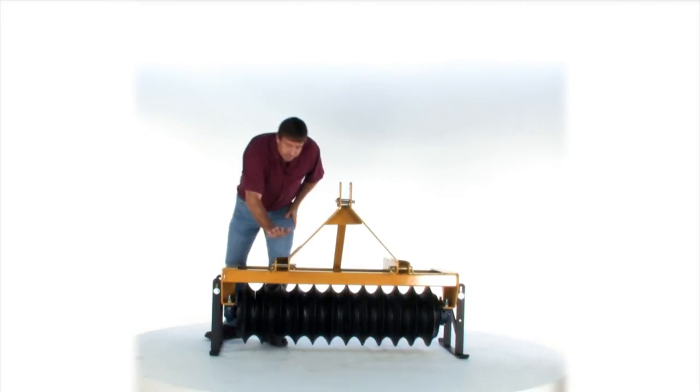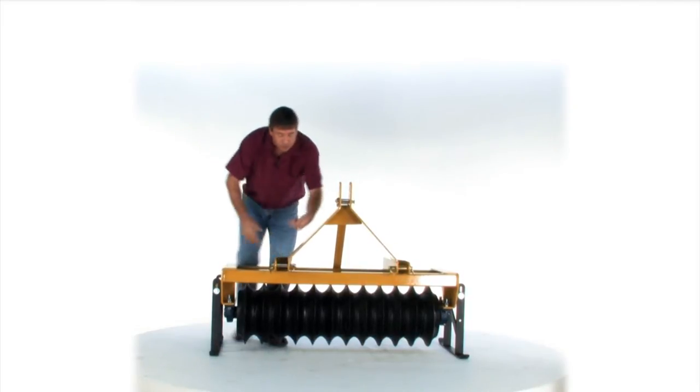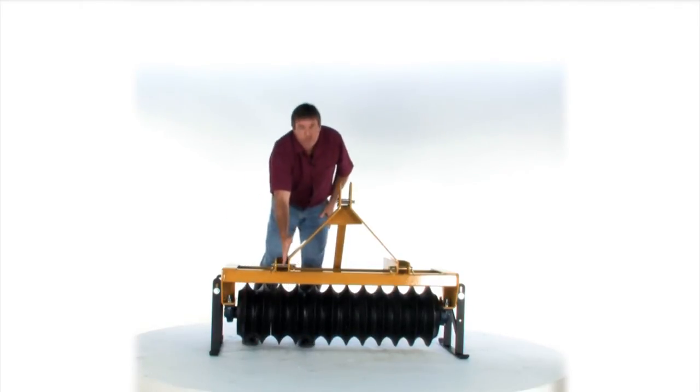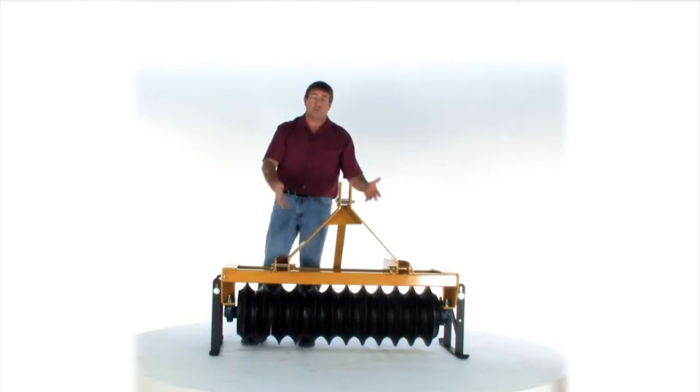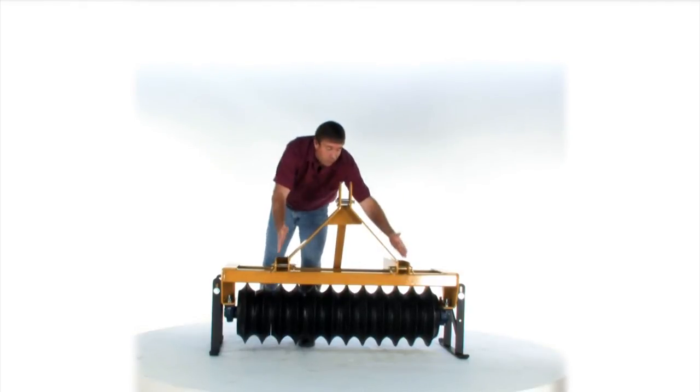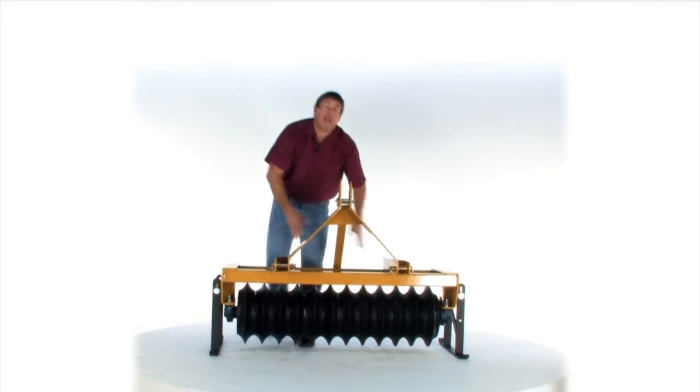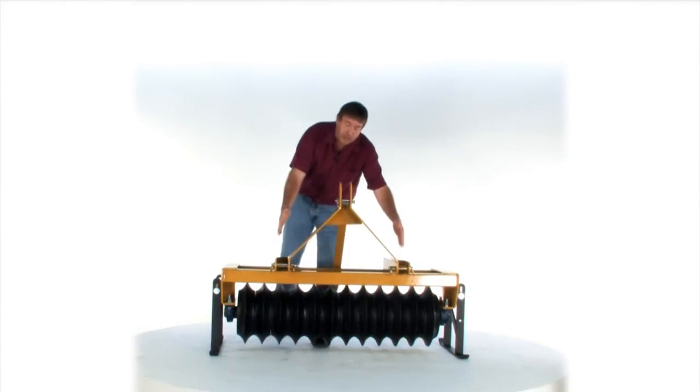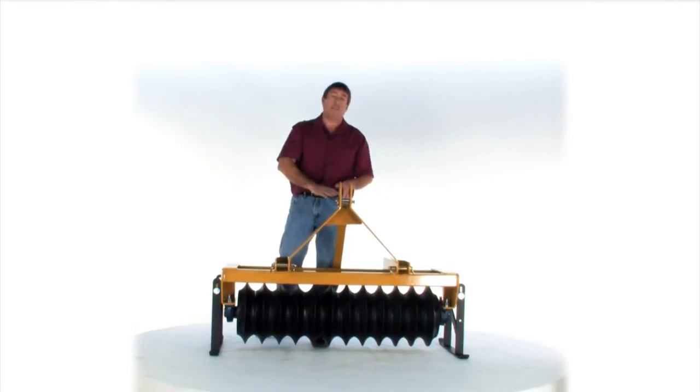The hitch here is a clevis hitch which is going to give you a lot more strength than just a single pin that can bend easily. It's easier to hook up because you don't have to readjust your turnbuckles and stabilizers. It will always be a common width because it's also quick attach compatible. We're shipping all of our implements with a top link pin and the bushing that goes in the center for a quick attach item.